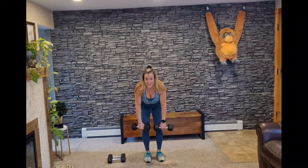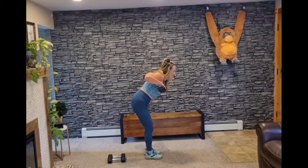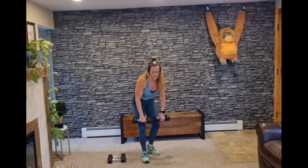Really isolating those shoulders. Okay, looks like this. From the side. Pull that belly button in. Yes, you can. Don't stop the interval. Put the weights down if you need to. Keep going.